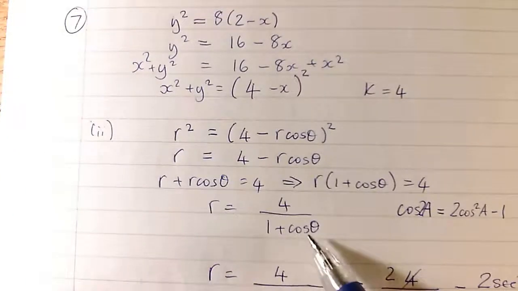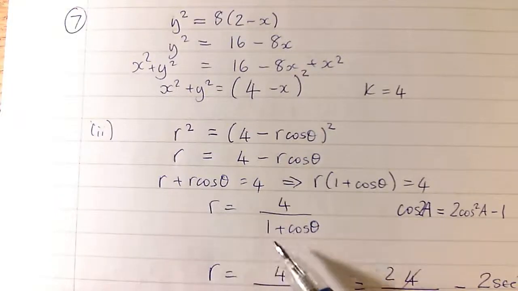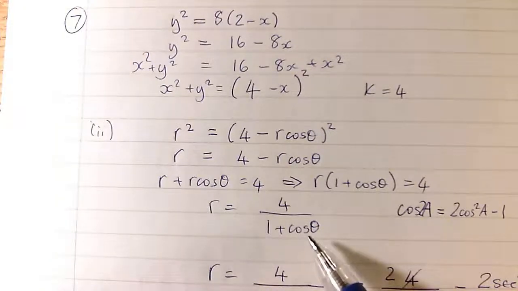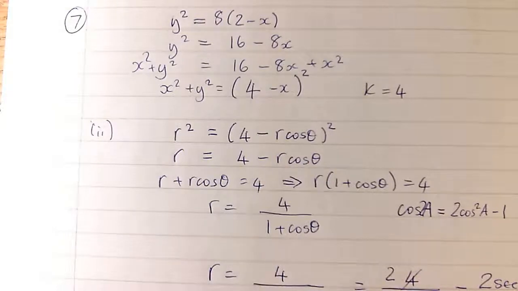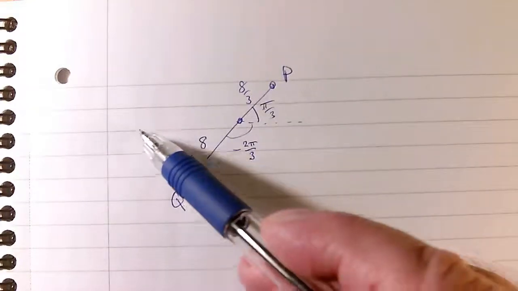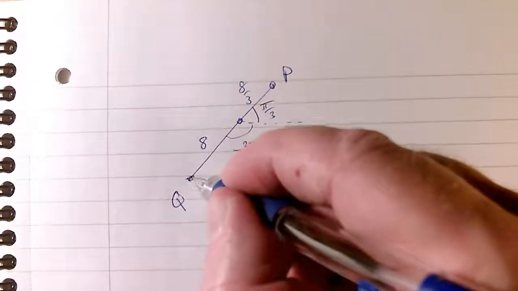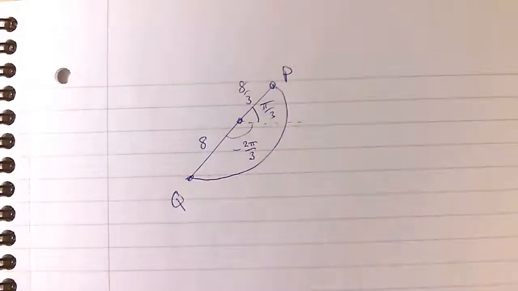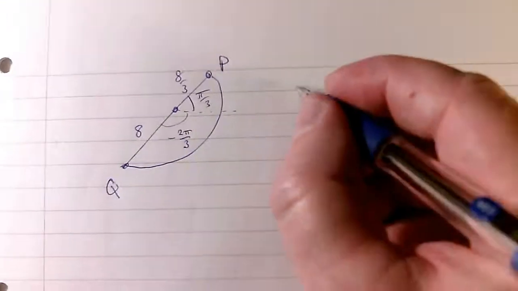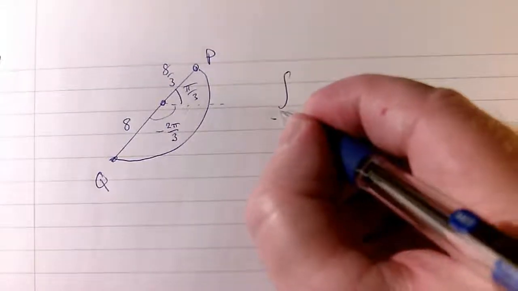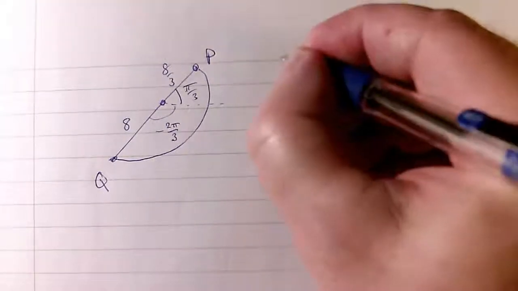When we were checking that this was always positive, we said that it would go towards infinity when cos of theta was minus 1. That's when 1 plus cos theta would be 0. So the angle with the cos of minus 1 is pi. So therefore, in this diagram, along this line where theta is pi, this is where it's going to run away to infinity. So it's kind of going to be a parabola that way around, I think. Anyway, the bit that doesn't have that problem is a bit on this side. So that justifies what you'd have probably done anyway, which is setting up the limits with minus 2 pi by 3 and pi by 3.